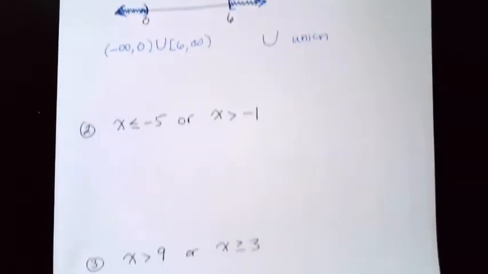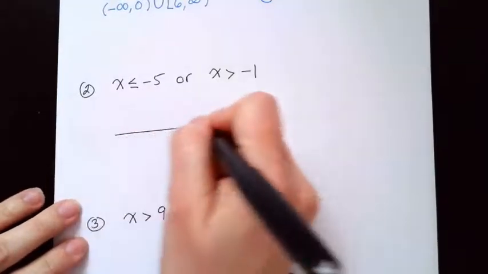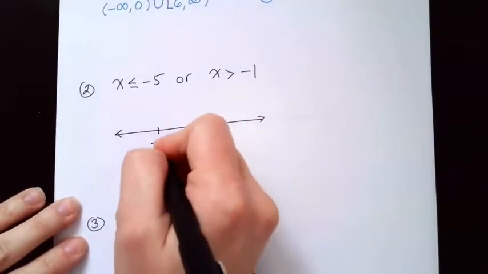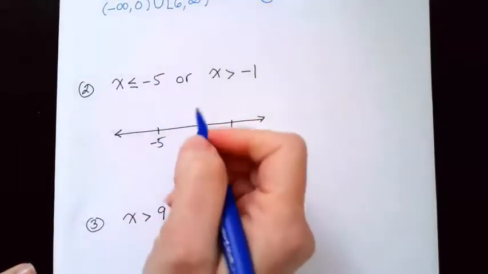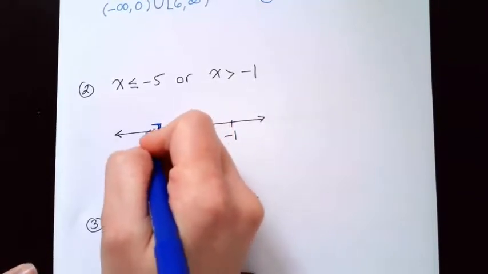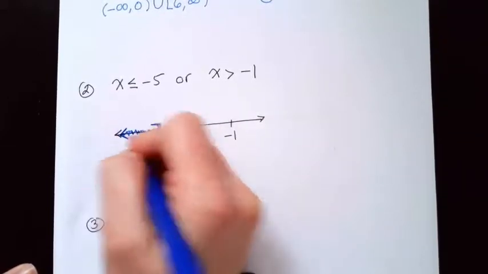In the second example, x is less than or equal to -5, or x is greater than -1. So again, I'm going to place those two values on a number line. -5 is smaller than -1, so make sure that's on the left. And for the first inequality, x is less than or equal to -5. So I'm shading all the values that are less than -5, but equal to, so I'm using a bracket at -5, shading to the left. I'm shading all of this here. My arrow shows it keeps going.